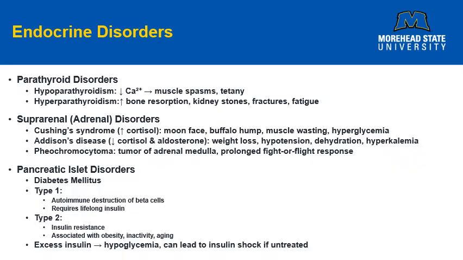Adrenal glands, you've probably heard of Cushing's disease. That's when cortisol is increased too much, and in the process you have muscle wasting, buffalo hump, physical structural changes, as well as issues with hyperglycemia. You can have Addison's disease. That actually comes with the adrenal gland and both hormones being impacted, so cortisol and aldosterone being decreased. This comes with dehydration and hypotension. A lot of times these adrenal disorders come with, you could say, physical changes on the body.